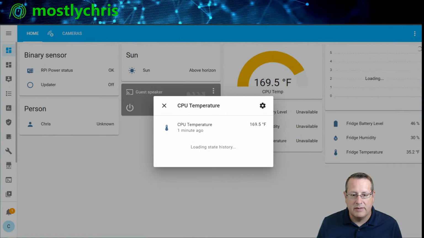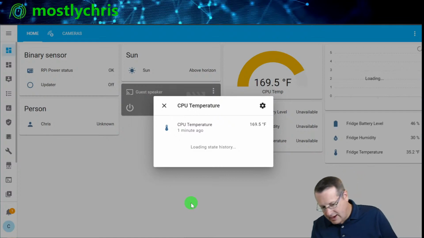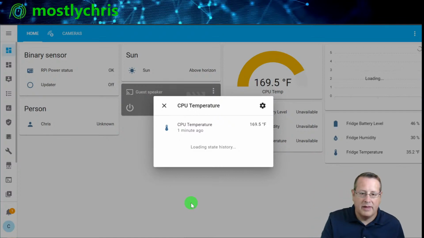My CPU temperature hovers about 170, and I don't have a picture to show you. I wish I had my other camera hooked up right now. But it's sitting on my desk, and it has an external drive. It's sandwiched between the external drive and really it's just sitting on top of that drive. So there's heat coming from the external USB drive that it's sitting on top of, and it's also still doing that.